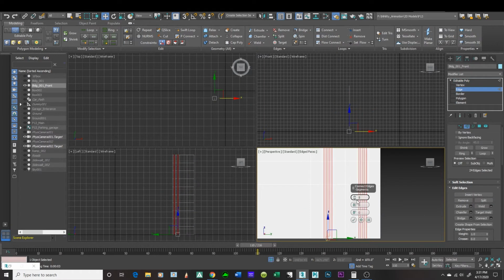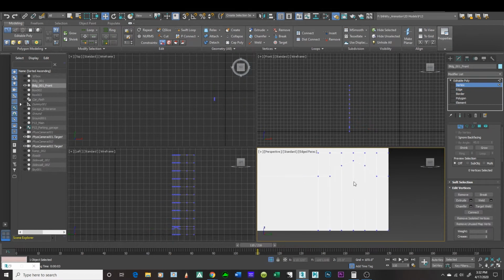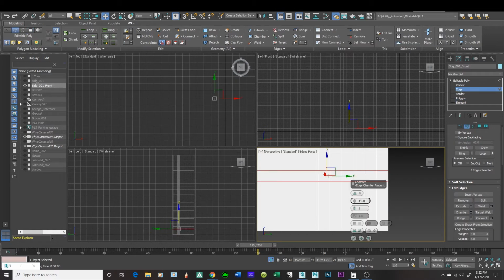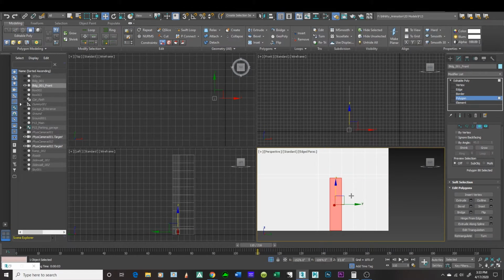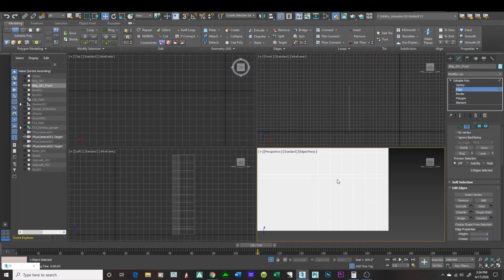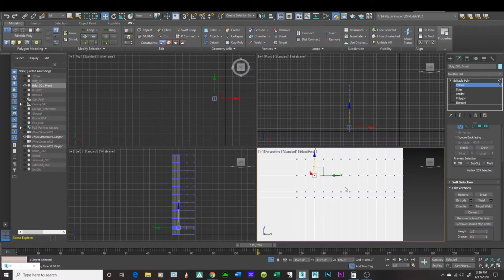So I started adding some details here. I was working on the door that I wanted to put in there. And my mind kind of played tricks on me a little bit. I thought this section of the building, for whatever reason, was larger than what it was. So I'm doing a lot of modeling here.